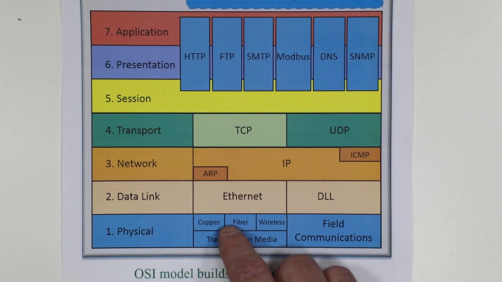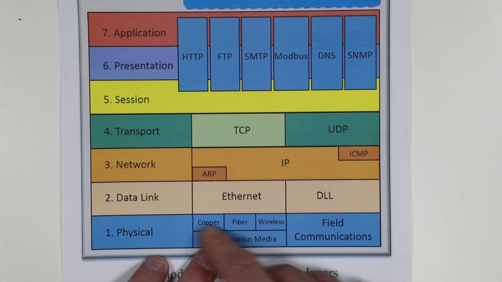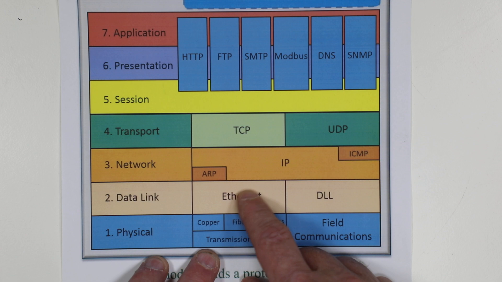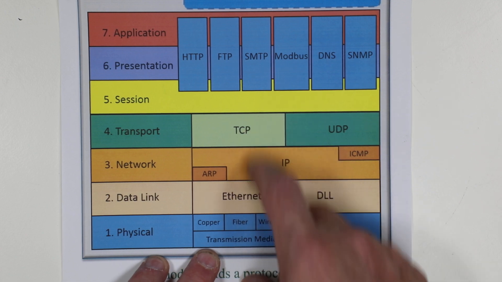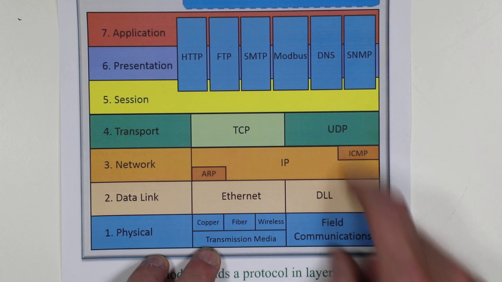But data can also be sent over fiber or optical type cables. Now, the next layer we're talking about, and we briefly touched on it before, was the next layer up, Ethernet and TCP IP, or TCP and technically UDP.